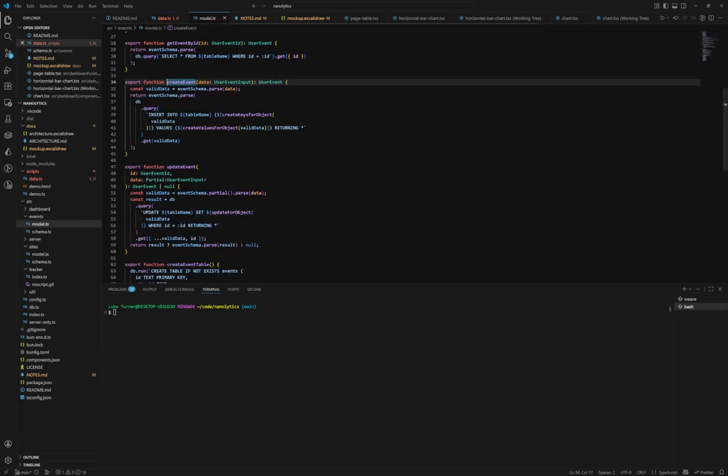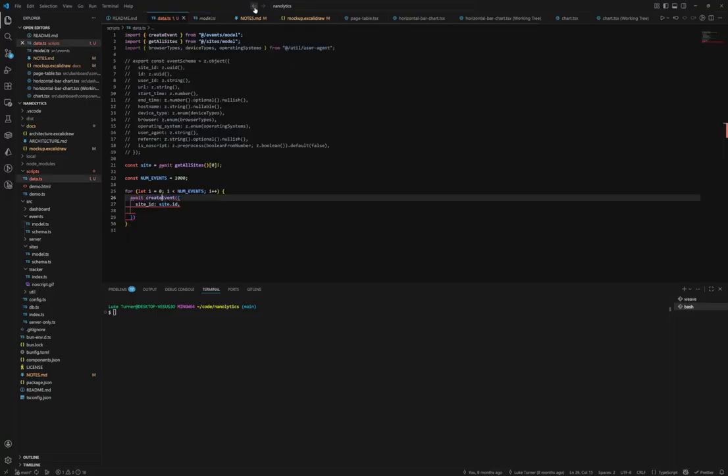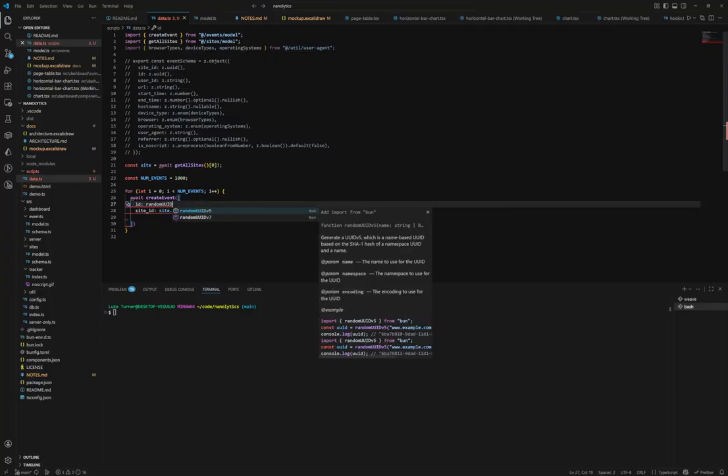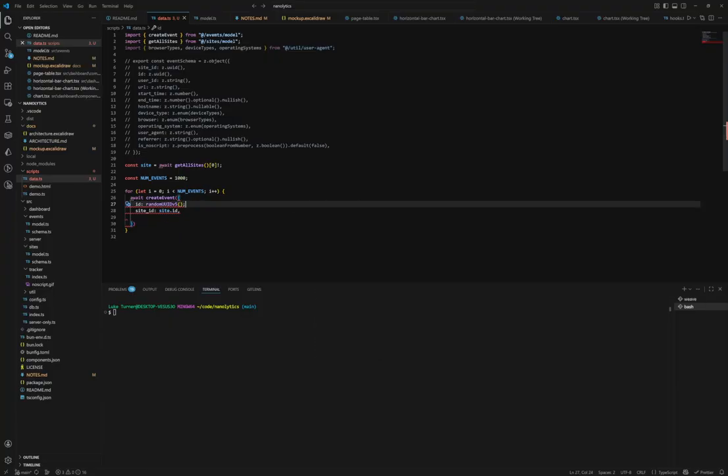Let's go back to create event here real fast. Do we need to insert a new ID when we call it? Yes, we do. Okay, so we'll just do ID, random UUID. Where's my random UUID? I don't really want a v5, I just want a v4.